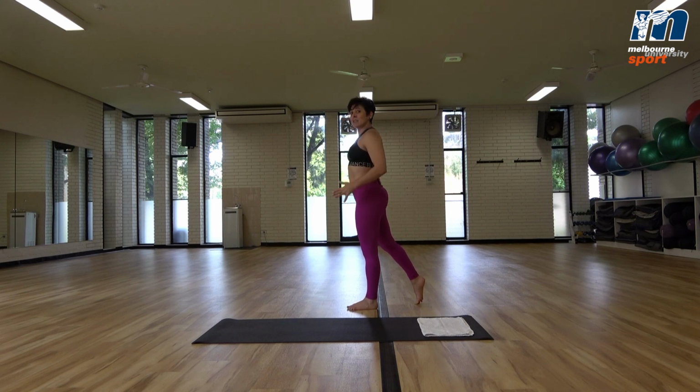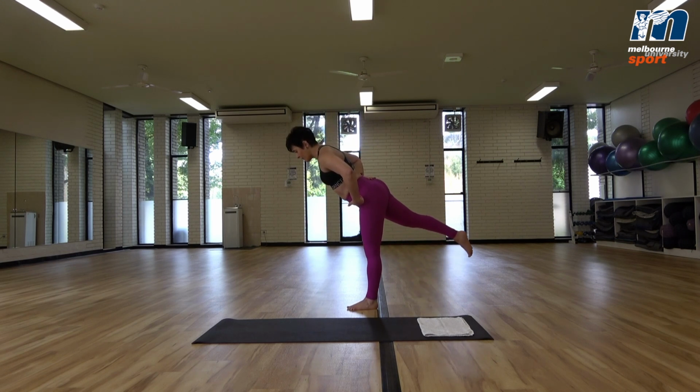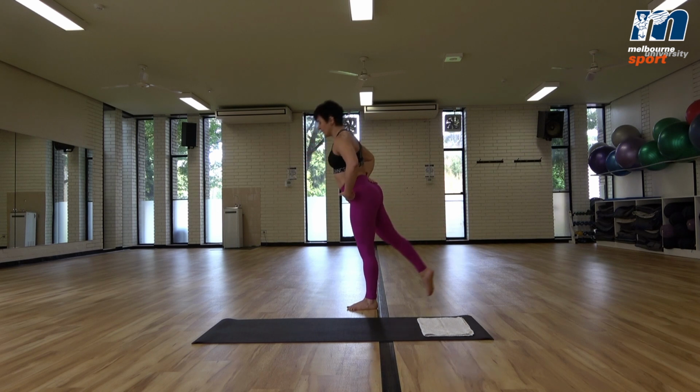Our focus is this leg. We're going to be hinging, okay? When that happens, this back leg will float into the air. We call this a tippy bird, so let's grow tall, focus on this grounded leg and tip forward. Take it to where you feel comfortable, and then bring yourself back, okay?